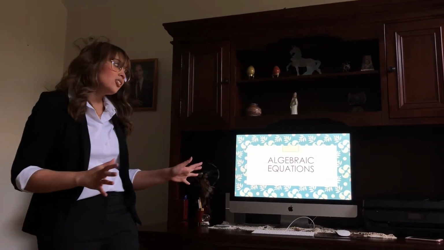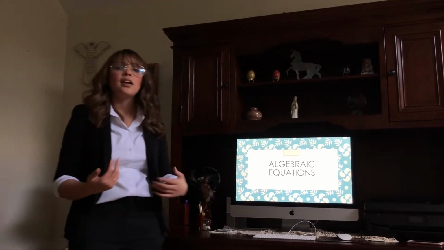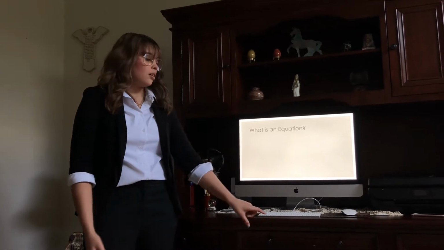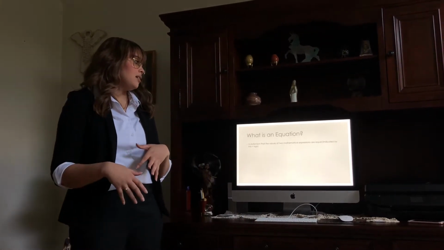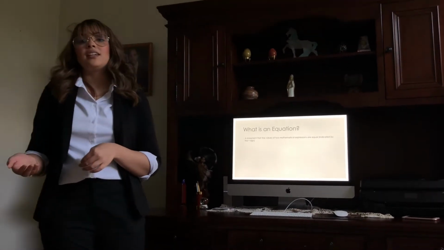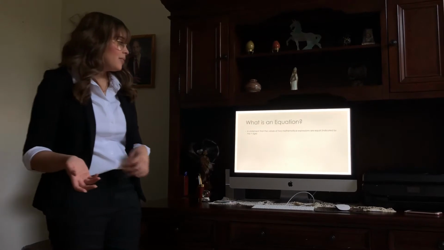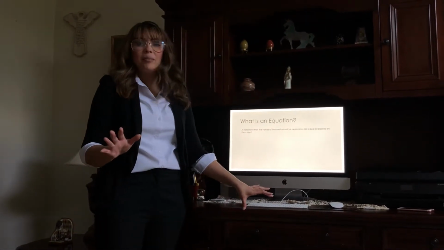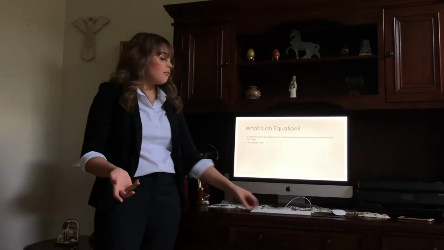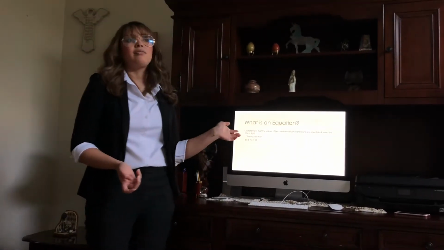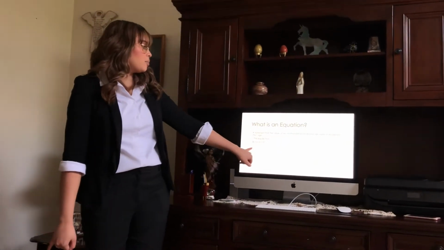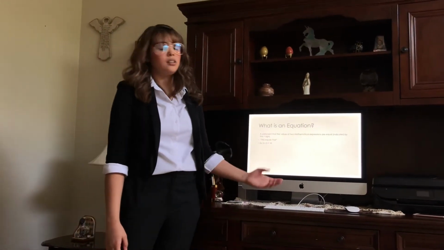Before we even start talking about an algebraic equation, let's review and ask ourselves, what is an equation? An equation is just a statement that the values of two mathematical expressions are equal, and it's usually indicated by an equal sign. An easier way to remember this is just this equals that statement. An example of that would be 5 plus 5 equals 10. You know that's true. Again, that's just two mathematical expressions indicated by an equal sign. So that is an equation.